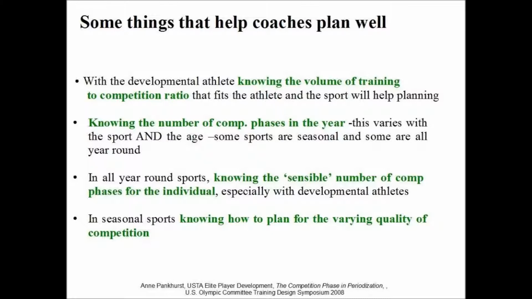So knowing the sensible number of competition phases for the individual becomes increasingly important. And then the varying quality of the competition. In other words, there probably shouldn't be 10 to 12 world championship type of competitions in one year, because that's too many times for the athlete to peak. There isn't enough time. You need time in between each competition to actually peak. So if you've got 10 or 12 world championship type of competitions, that means one per month, i.e. you probably never even had a transition period to begin with, and in order to peak that many times, you probably need 2 years, and we only have 12 months in a year, so you can follow that analogy there.